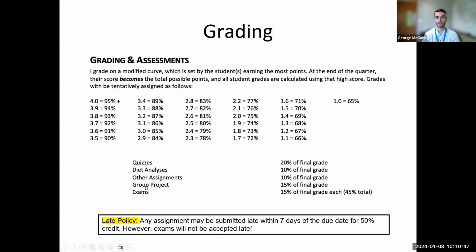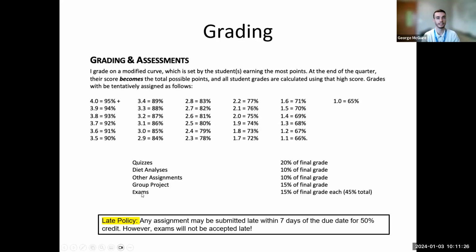You'll be working on a group project throughout this entire quarter. So starting around week 4, you will have been put into groups, and you guys will work through the entire quarter, ultimately culminating in a 10-minute presentation during our final exam day, the last week of the quarter. And this group project is intended to give each of you some agency, some control over what you learn in this class. So your groups will be developed based on topics and concepts that you are interested in learning about. And I guess without getting into too much detail, you'll hear a lot more about this as we go on, but there is this large group project throughout the quarter.